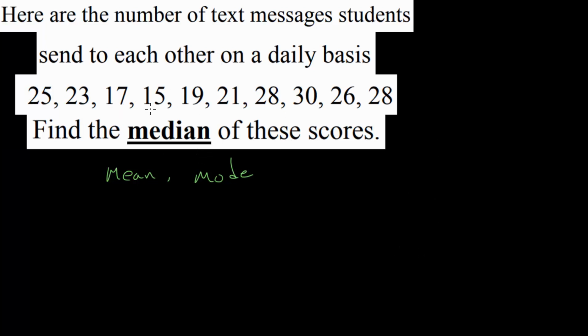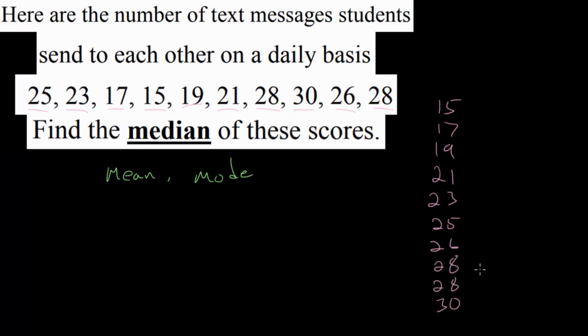So we start with our smallest, which is 15, and we can write this as a row or a column. I'll just work down. Then it looks like we have 17, then 19. And after that, I don't see 20, so we go to 21. Then no 22, so we go to 23. And we don't have 24, so we go to 25, then to 26. After that, there isn't a 27, we have two 28s. And the only number left is the 30. So we listed them in order.